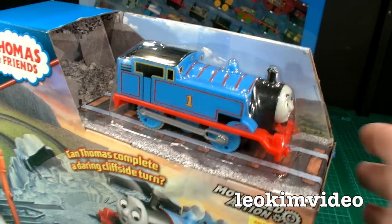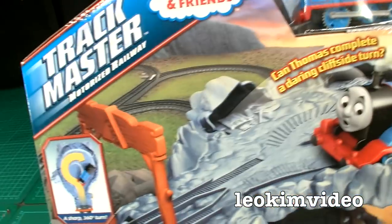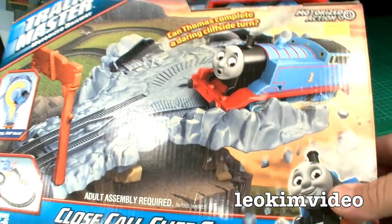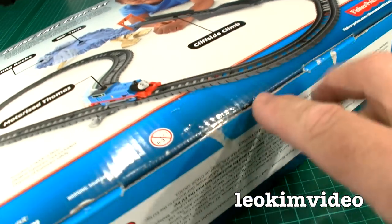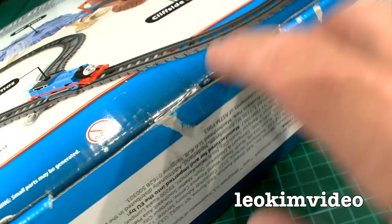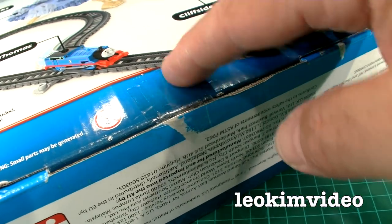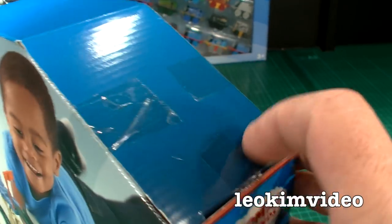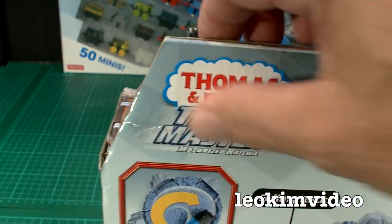Okay, this is a playset that I've been keeping my eye out for. I didn't find it in normal retailers. I bought it in the shop that I normally wouldn't buy a Thomas set in. And I got a funny feeling that maybe this has been got into before, because I can see here it's been double taped on the back and there's some ripped cardboard there. In fact, the more I look around this, there's been lots of double taping going on.